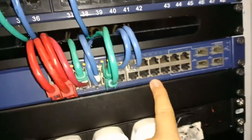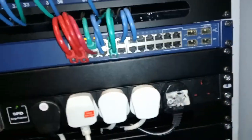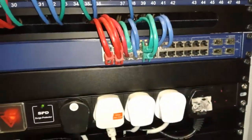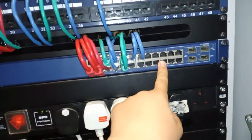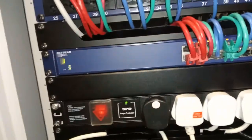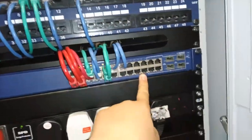This is a network switch. You could think of this kind of like an extension lead, but instead of for power, it's for internet. So you've got loads of different ports, and then everything can come in and come out and it distributes everywhere. This is a 24-port one. You can see all the lights flashing on there.